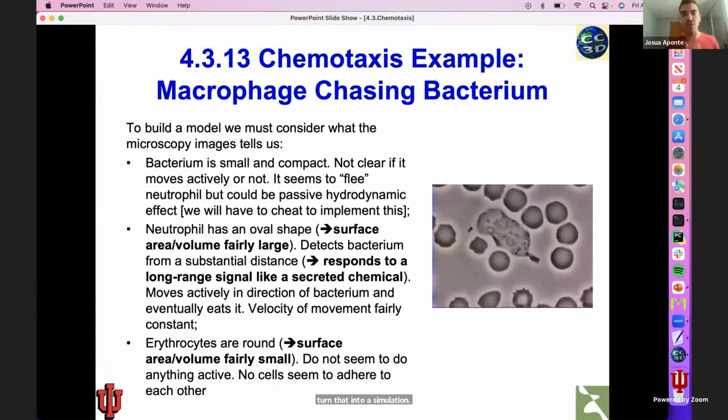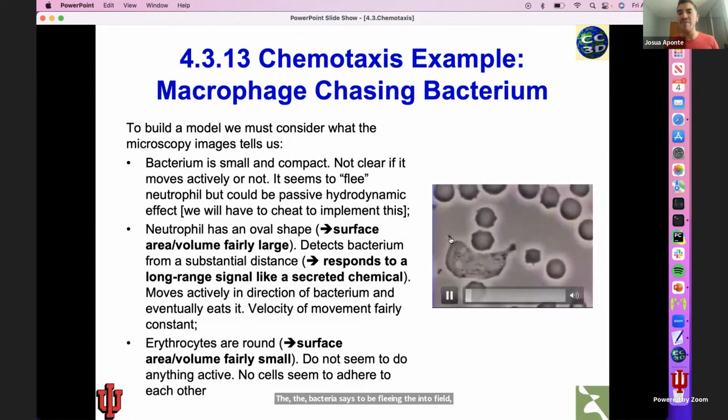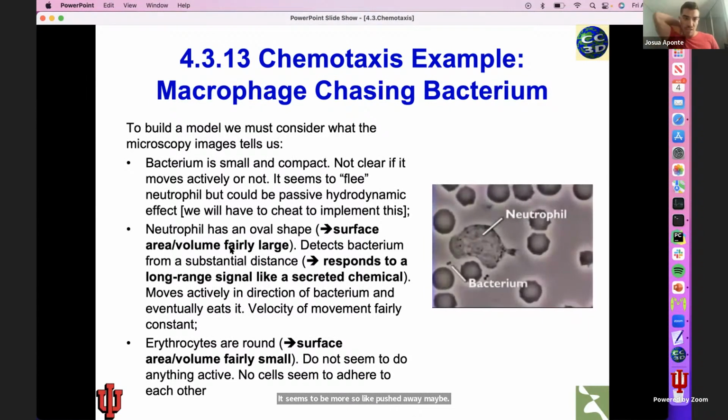These are some of the things that we need to take into consideration. For example, when we look at the image, we notice that the bacteria seems to be fleeing the neutrophil, but it doesn't seem to be actively fleeing. It seems to be more so pushed away, maybe. And there is a particular shape that the neutrophil has, that it's very oval.